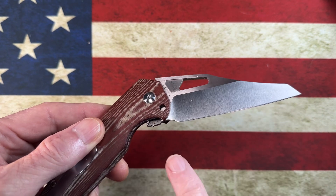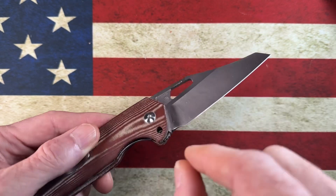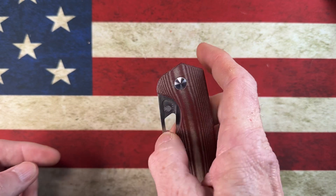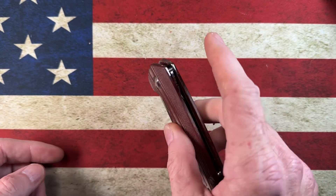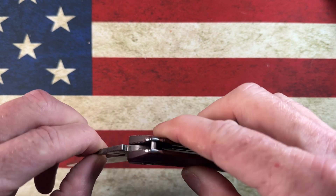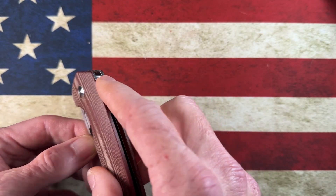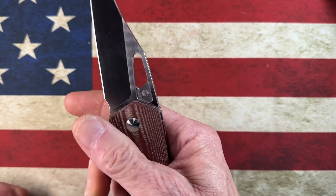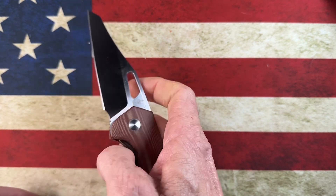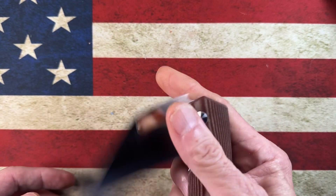This knife came with a detachable flipper tab, so you can put the flipper tab in, use a T6 screw to secure it, and you've got a flipper tab that sticks out right here and allows you to flip it. I took it off because I like the middle finger flick, and the tab would sometimes hit your finger doing that. Kaiser gave you the option to take it off or keep it on — whether you're a middle finger flick guy or a thumb flick guy.